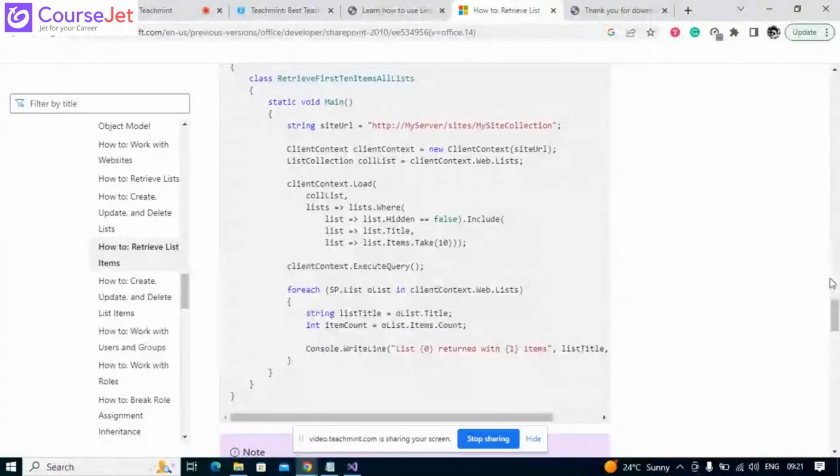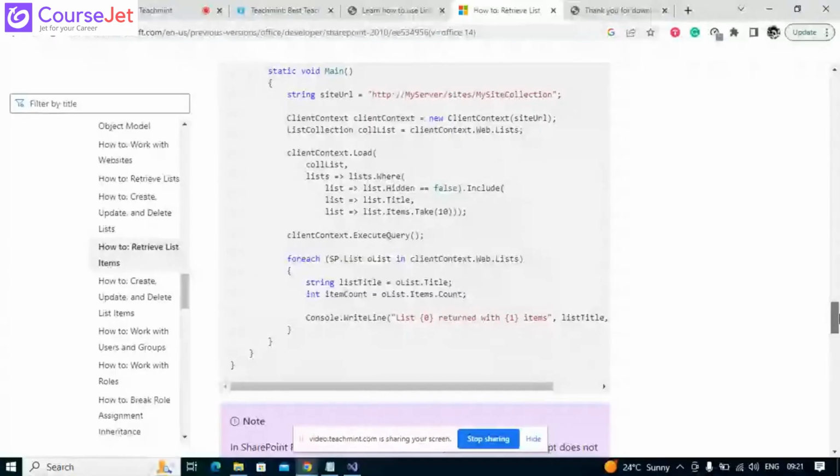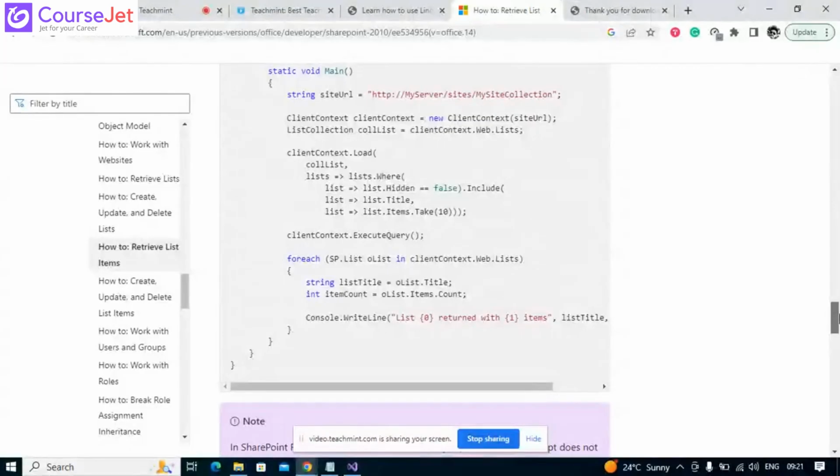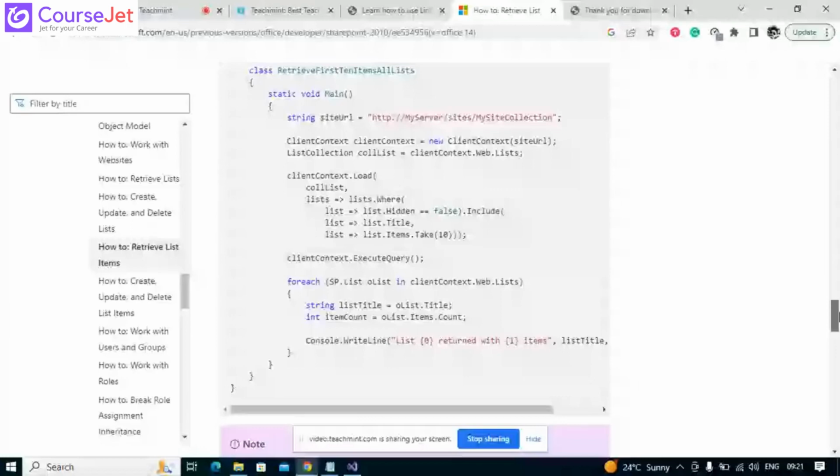Here you can see they are loading list names, not list items. They are loading all the lists in the site collection, whether the list is hidden, the list title, the number of list items, everything they are loading here.